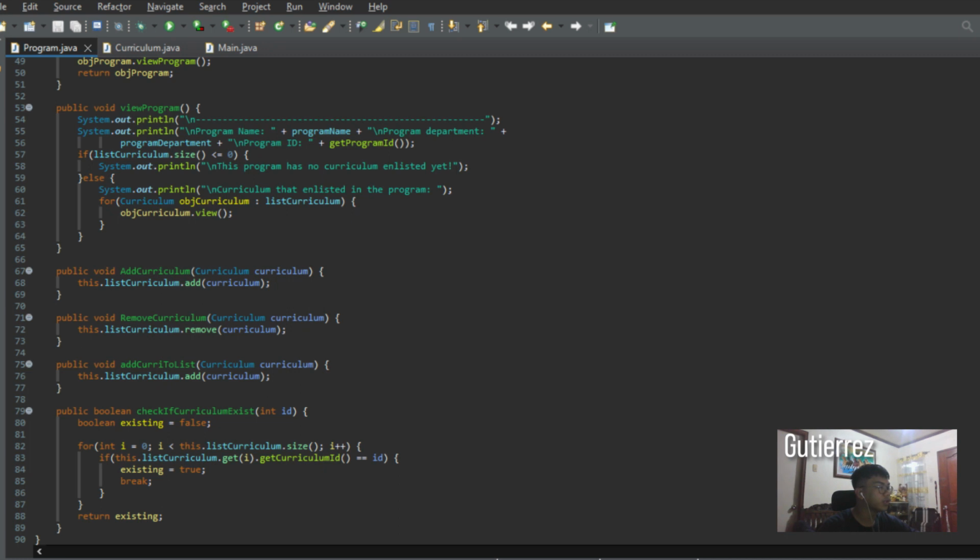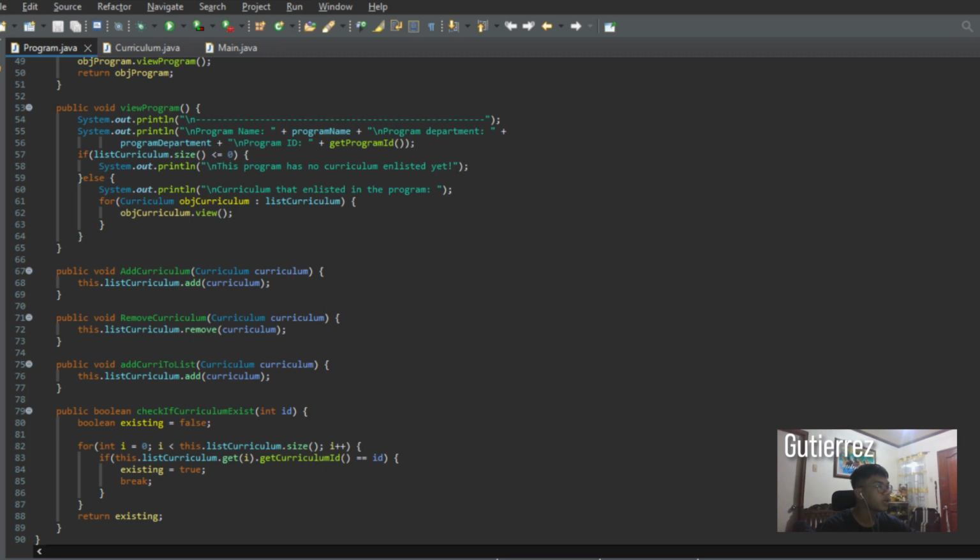So we add a new program object by putting the program name string, the program code string, and the program ID as the parameters of the new object. This is the declaration of a parameterized object of class program. Below that is incrementing the value of the program ID. And after it has been created, it calls the method viewProgram via the declaration of the object program.